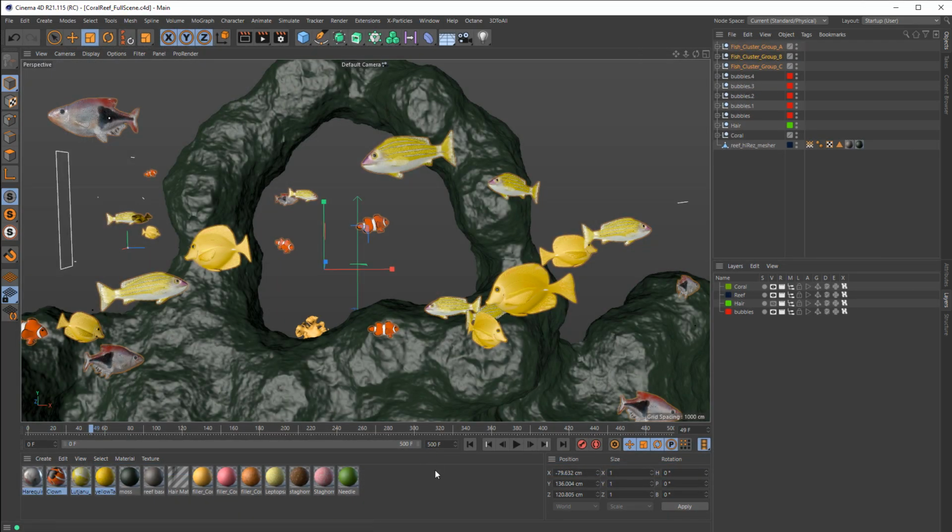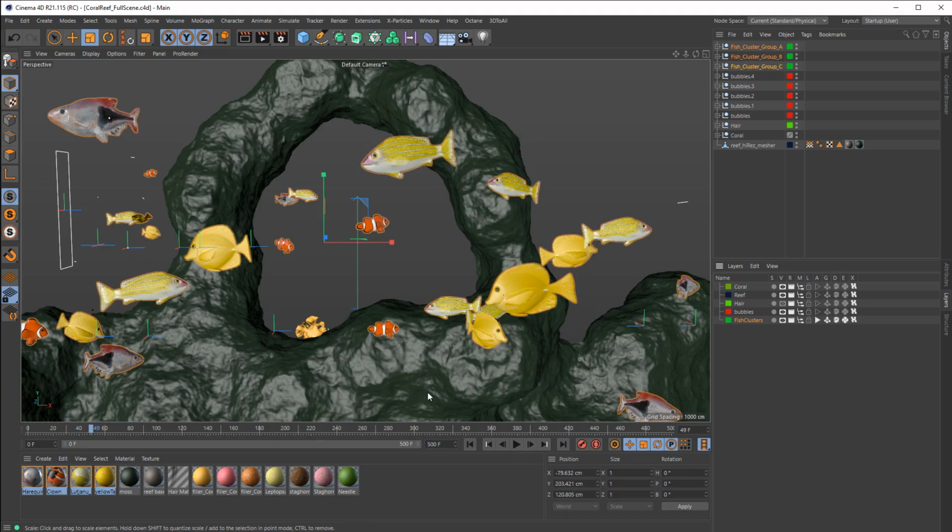And before we finish the lesson up, let's go ahead and place all these fish clusters into their own layer. So let's middle click, select all of these clusters and go down to Layers and click on New Layer from Object Selection. And let's just call this Fish Clusters. And now let's just save this again and we're ready to move on.